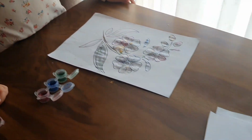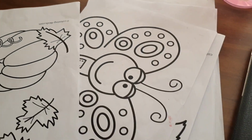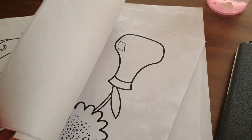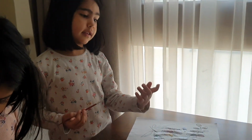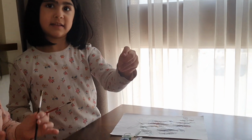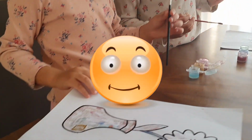Okay. And here you have more pictures, right? Yeah. You can color the rest of them. You want to do your hand? Take this out. This is too big. After you take it, you clean your hand. Your hand is good. Goldish color. This is very nice. Gold glitter.